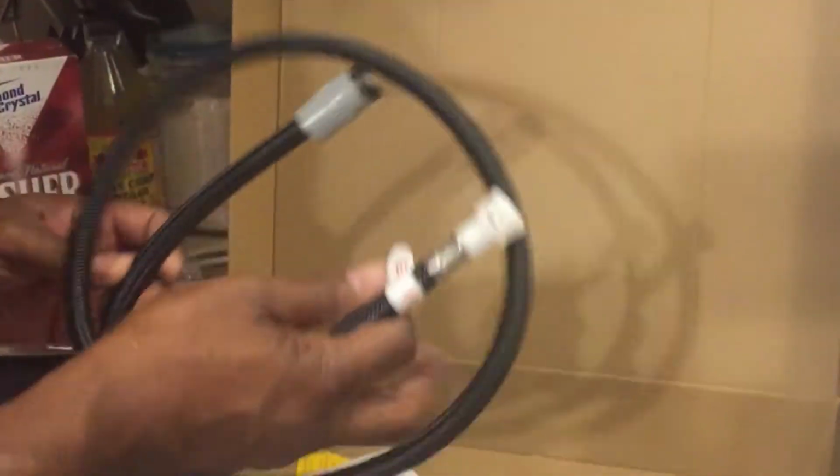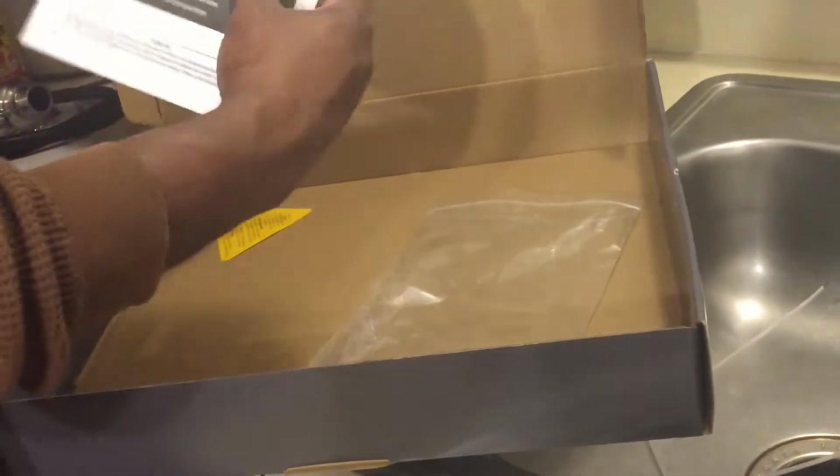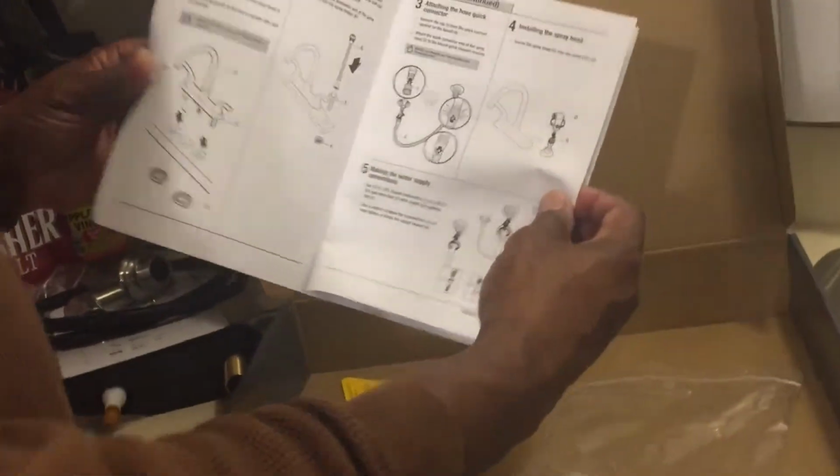But then we have the side spray hose, which connects the side sprayer to the faucet. Okay. And last but not least, we have this. I don't even want to call this damn thing a manual. This is garbage. It only shows you the parts, doesn't really show you how to actually install this, and no, it's worthless. We don't need it.